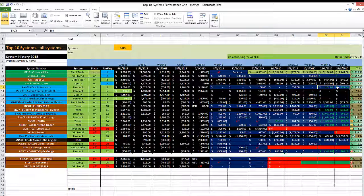Then we've got the DAX, which did well last week, and the big one is the Pennant 27 belongs, doing really well last 2 weeks, or last week, and 2 weeks ago, and then last week a little bit quieter. The Euro Shorts, that new pivot trader Euro Shorts was pretty good, so I was pretty happy with that. And then we've got what have we got here? SN99 good, and then Pennant 08 was good Euro Dollar, but the big standout was SN440. So if I summed up the week, this little system here doesn't do much, has some winning and losing weeks, but when it wins, it does really, really well. I've modified the stops so it doesn't get exposed to that larger loss, but it did well last week.